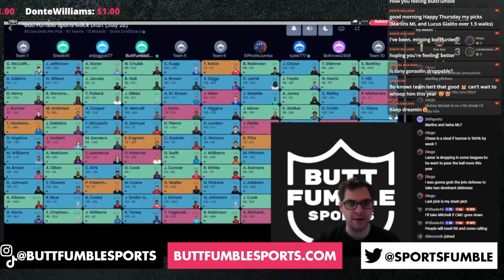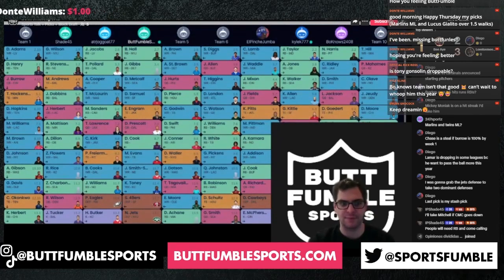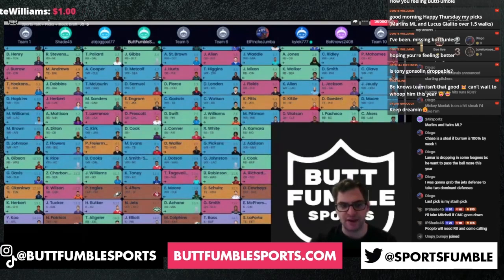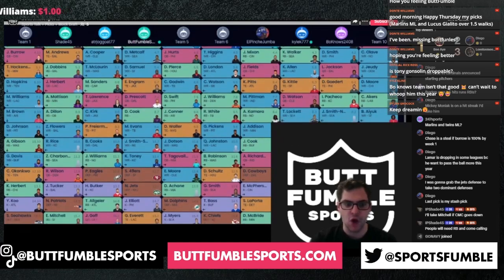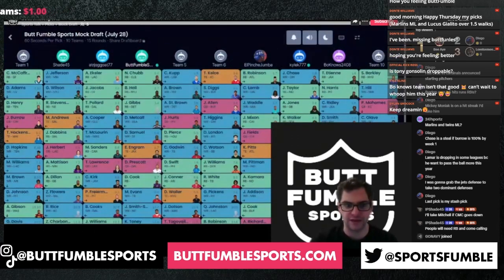Taking a look at Team 1, McCaffrey, Adams, and Henry, Burrow, Hawkinson. Really strong starting lineup. I just don't understand where he went with wide receiver. Hopkins, Williams, Hollywood Brown, Deontay Johnson. Just not crazy about the wide receivers that he picked up. Thought there were probably some better ones to be had. Overall, I think Team 1's team really fell off after a strong starting lineup.